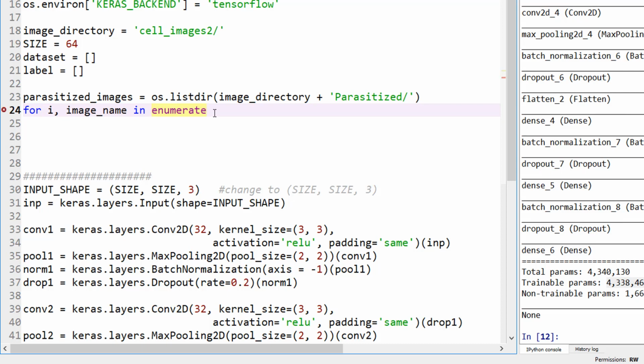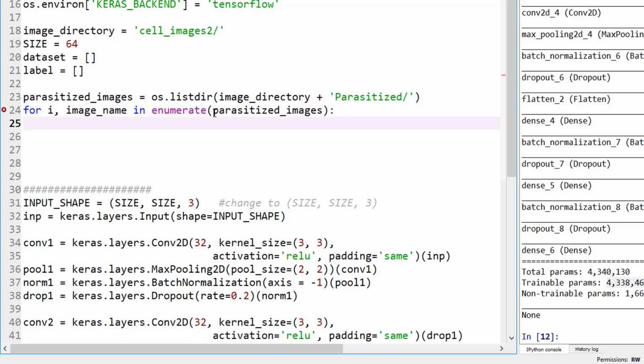So what do I want to enumerate through? The parasitized_images, the one we just defined above. For every image in parasitized_images, enumerate assigns a number.